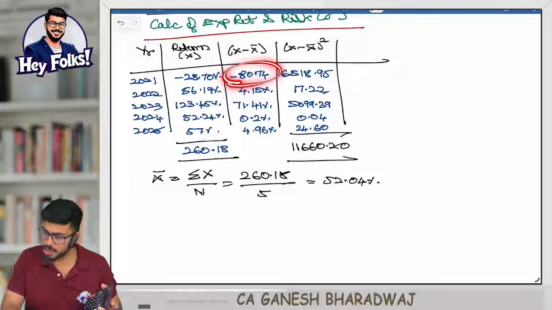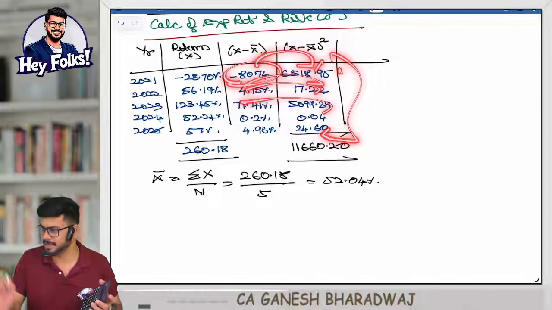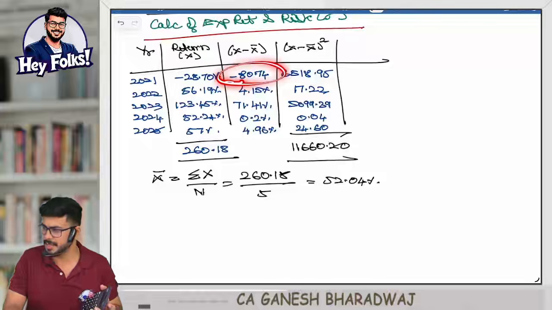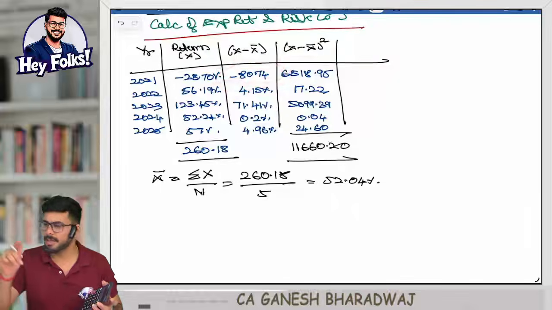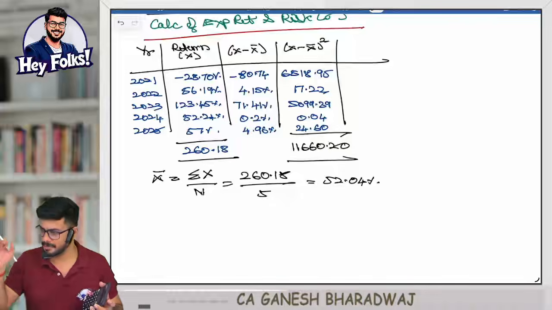Now, you want to square this, and then the sum of all the squares needs to be added. This is our objective. First, this figure is there. How do you square it? 80.74 into is equal to, you generally do. Instead of doing into is equal to, put into M plus. 80.74 into M plus. Click into once. Click M plus once.